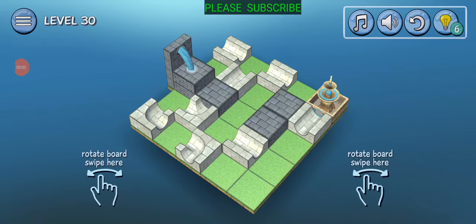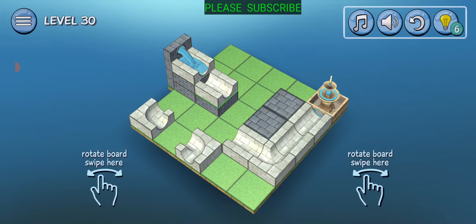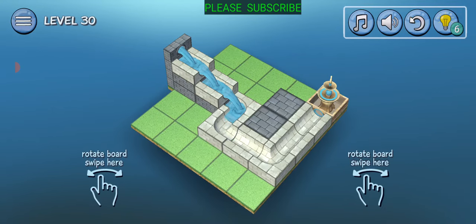Okay, so we're going to have to go all the way across over here. Let's get that. Let's turn the corner here. Obviously, that has to come down there. Okay, and we're going to turn the corner here and there.